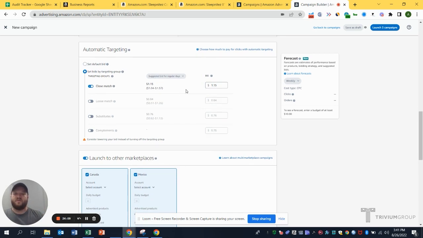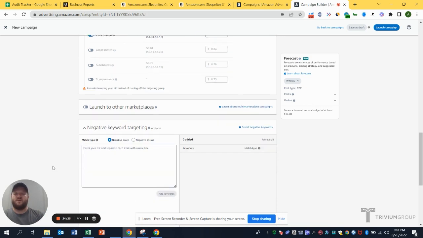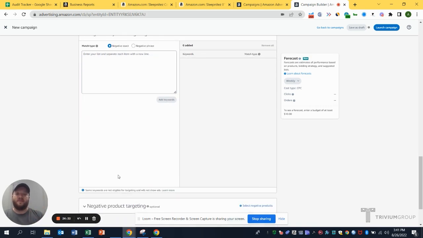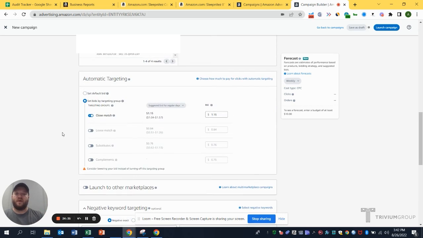All right. So you see, you can set your bid at whatever you want. You can use Amazon suggested. We'll kind of look at your cost per click across your account and set the bid based on what we've seen you perform really well at in the past. You can launch into different marketplaces if you're trying to sell in those marketplaces. If not, you can shut that off. Add a negative keyword list if necessary. We kind of like to test everything out and add the negatives as they come in. But right there, you can go ahead and launch this.